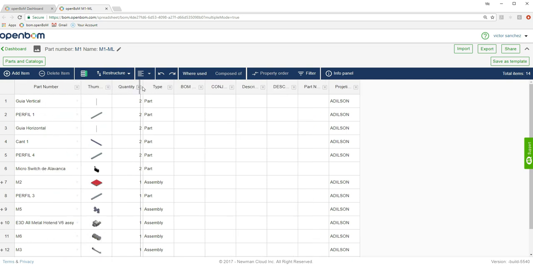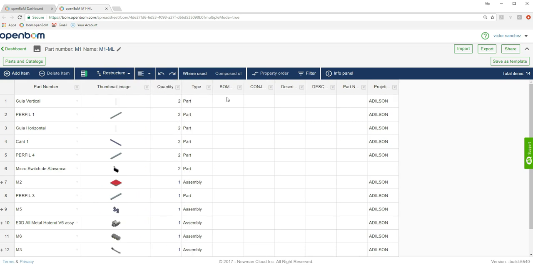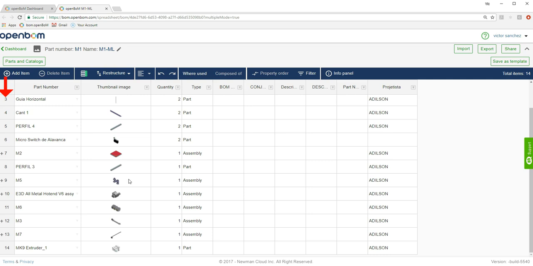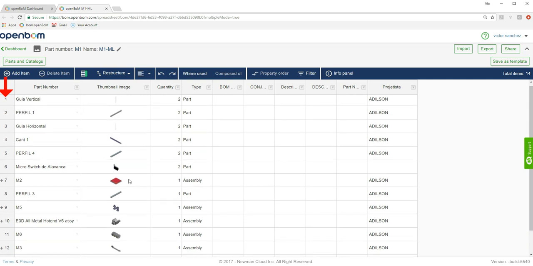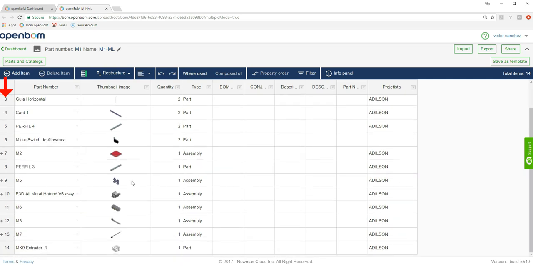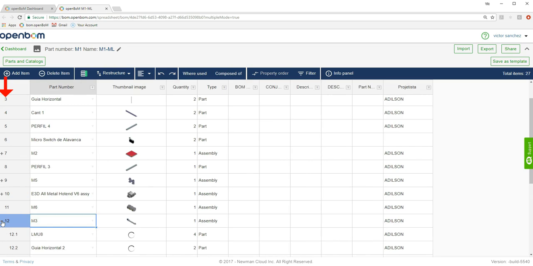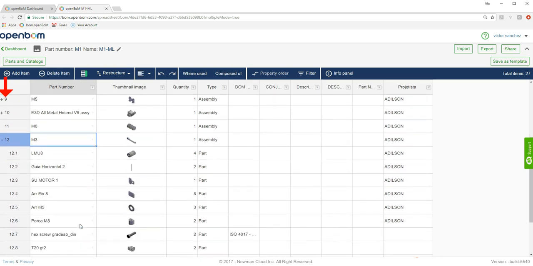And I can modify this, I can change it, I can create revisions, I can do all sorts of things with this. And what I want to show you here is that I did export a multi-level BOM, and you can see the plus in front of the numbers in the first row or column there. What I can do is I can click the plus, and that takes me to the nested bill of materials.